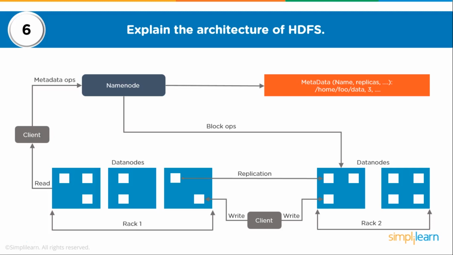Now, while name node is maintaining this metadata in RAM, name node is also maintaining metadata on disk. That is what we see in the red box, which basically has information of whatever was written to HDFS. So to summarize, your name node has metadata in RAM and metadata on disk. Your data nodes are the machines where your blocks or data is actually getting stored.